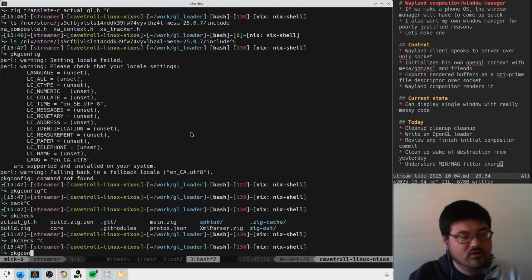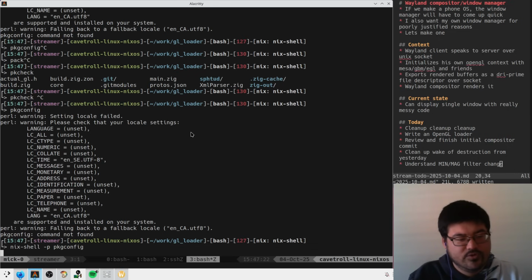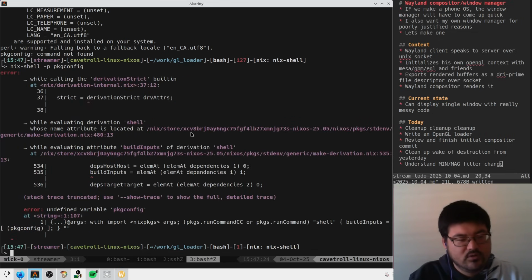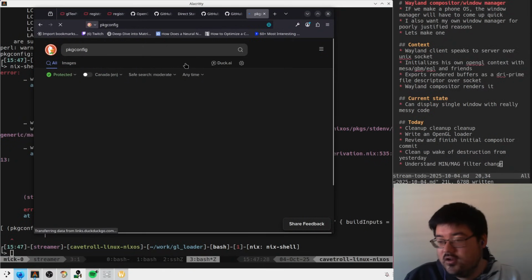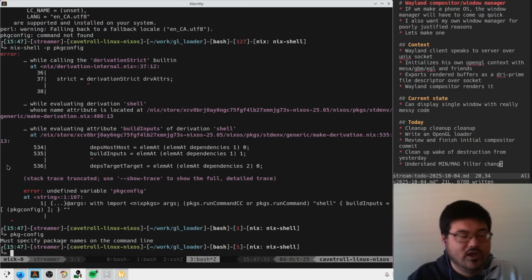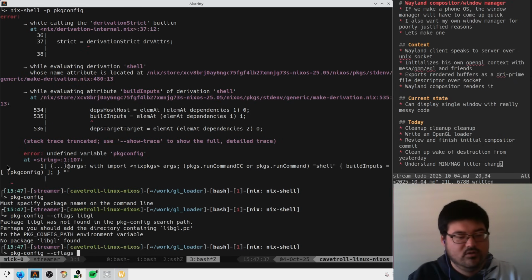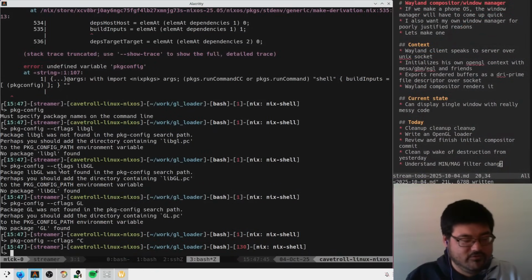Really? Oh my god. Package config. What is it? Package config? Is it with a dash? Yeah. C flags. libgl. libgl. gl. Package config. I hate my life. M grep gl.